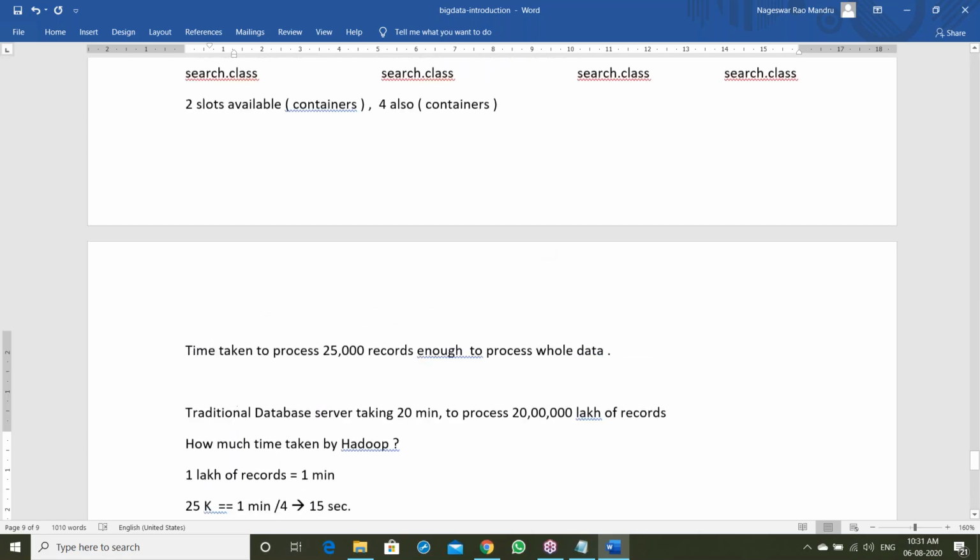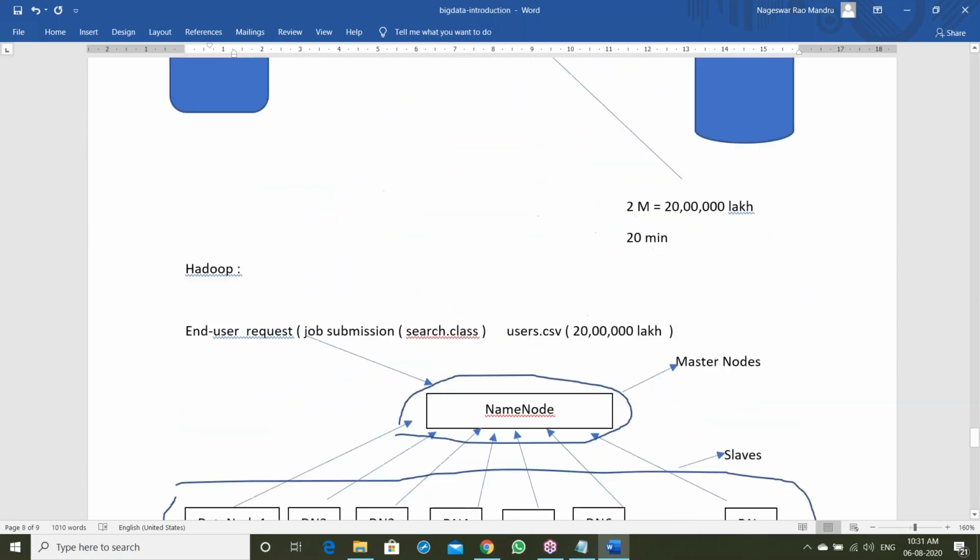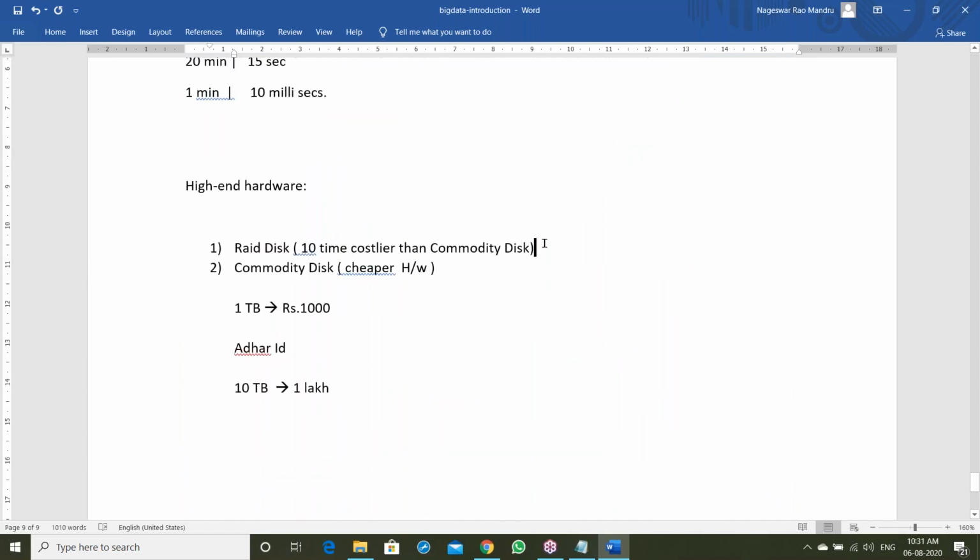So with Hadoop, high-end hardware is not necessary. RAID disk is not necessary here. Traditional systems like Oracle database server and MySQL database server, you compulsorily have to use RAID disk. If not using RAID disk, what happens? If the disk fails, you face loss of data. So production servers always use RAID disk, for Oracle, MySQL, Microsoft SQL or traditional databases.